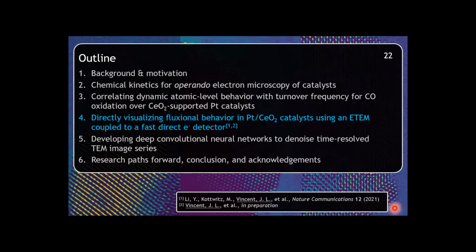So now I'll talk about another really interesting project. In the last project I was showing this time average image of the nanoparticles, and we saw, okay, it's becoming more dynamic and it's becoming more blurred. But what we really want to know is what's happening there, not just that it's becoming more dynamic, but how is it becoming more dynamic? Can we describe it in more detail?